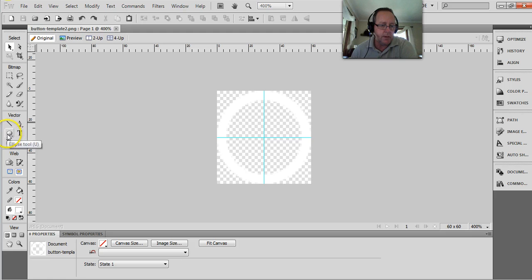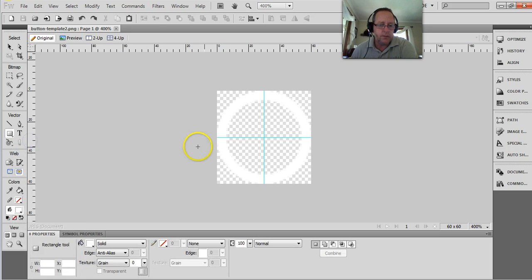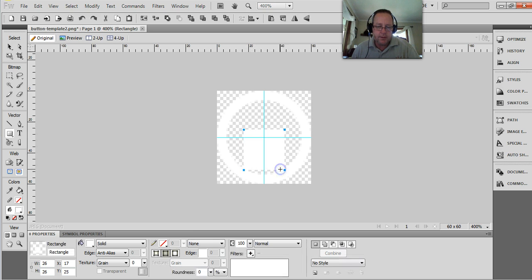To do that, I'll come back to where my ellipse tool is and just hold my mouse button down again. This time I'm going to select the rectangle tool. So I'm just going to select that rectangle tool, and I'm going to draw a square. So I'll hold my shift key down. I'm going to draw my square, and I can just see down in the bottom left corner it's 23 by 23. I might make it a little bit bigger. Try and get a nice even number. It's a bit easier to line up. So that looks good, 26 by 26. I'll let that go. I might position that one a little bit higher. Okay, pretty happy with that. That looks pretty much in the center to me. So 26 by 26, that's fine.